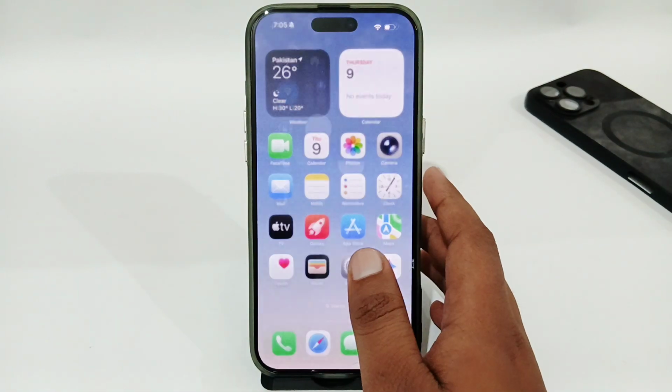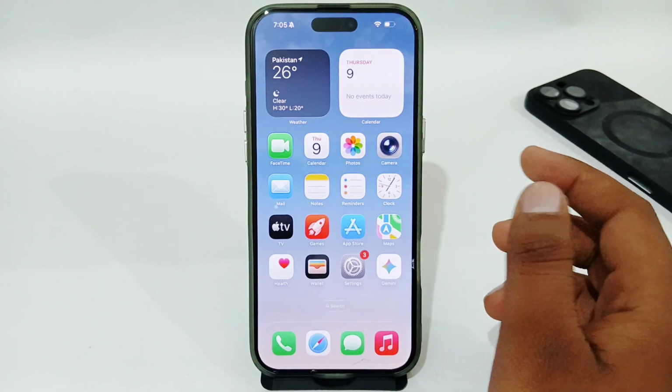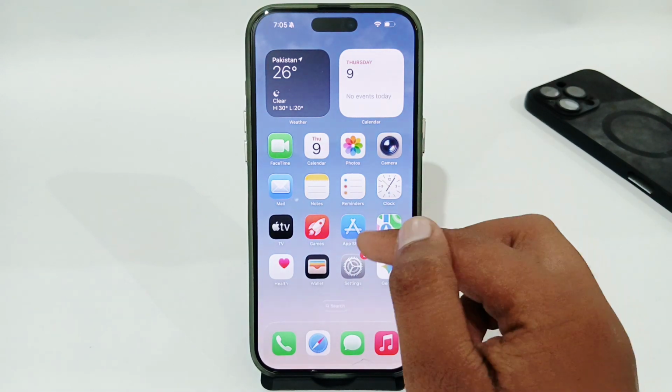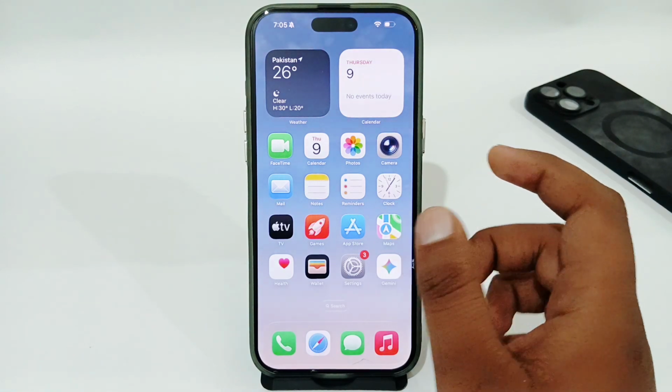It may be your Wi-Fi or cellular. Once you have checked your internet connection, you have to make sure that you don't have any pending update in your Snapchat app, because sometimes your Snapchat app is not up to date, so you can face these types of issues.